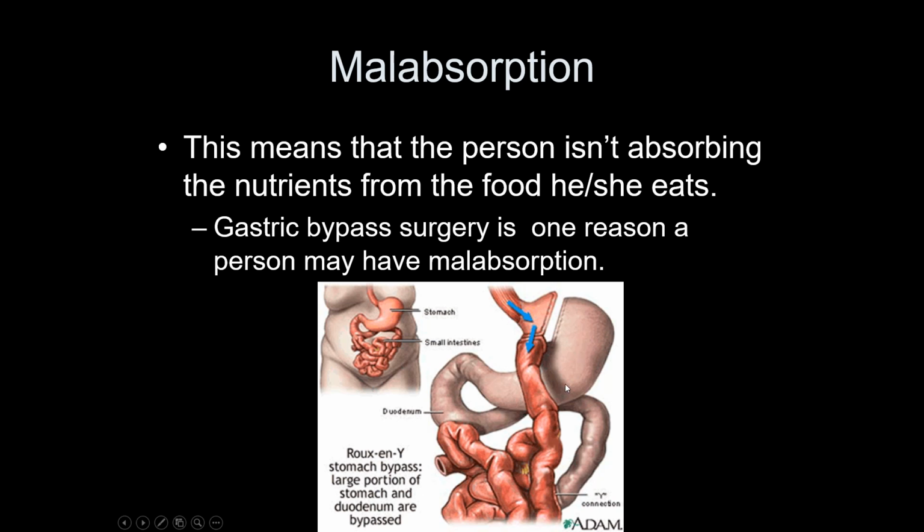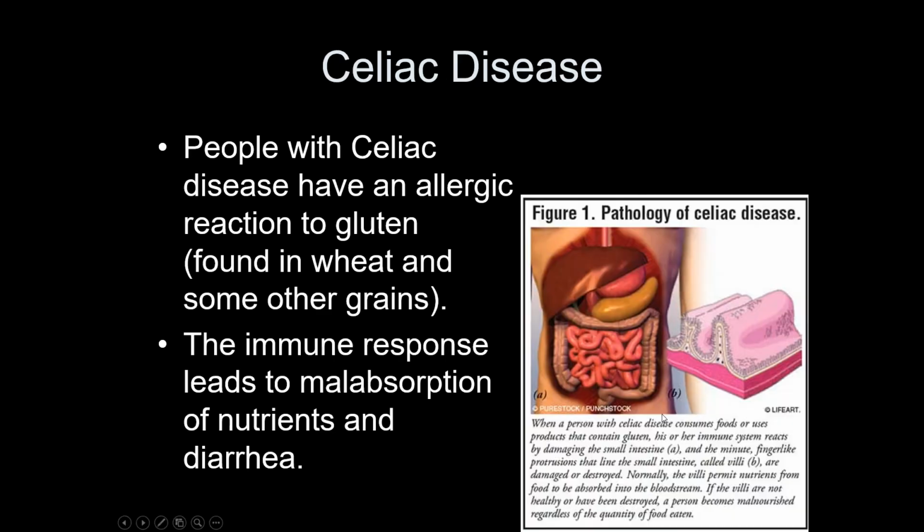That means you're not releasing a lot of pepsin, so you're not digesting your proteins very well. And then remember what happened in the duodenum? Your pancreas and your liver release stuff to help you absorb it. We bypass that, which means you lose a lot of those enzymes. So not only can you not eat a big meal because you've lost the stomach and you don't have that storage room, you're not releasing the enzymes to help you break down your food. And so from the food that you eat, you're not going to get a lot of nutrients out of those. So this is a surgical case of malabsorption.